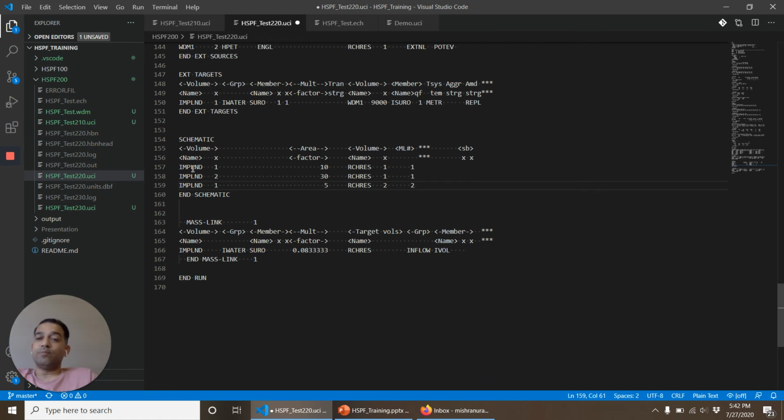So the water from this type of land, 10 acres, is going to reach 1, 5 acres is going to reach 2, and both are following the same mass link table. In this case, if I run this model, it won't run because it doesn't have these two operations, IMPLND 2 and RCHRES 2, or it will probably just ignore these lines. But this tells you how different operations in an HSPF model are connected.